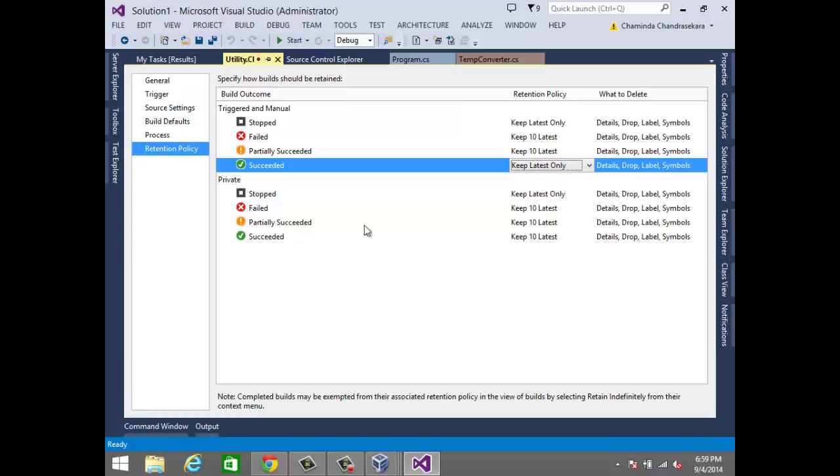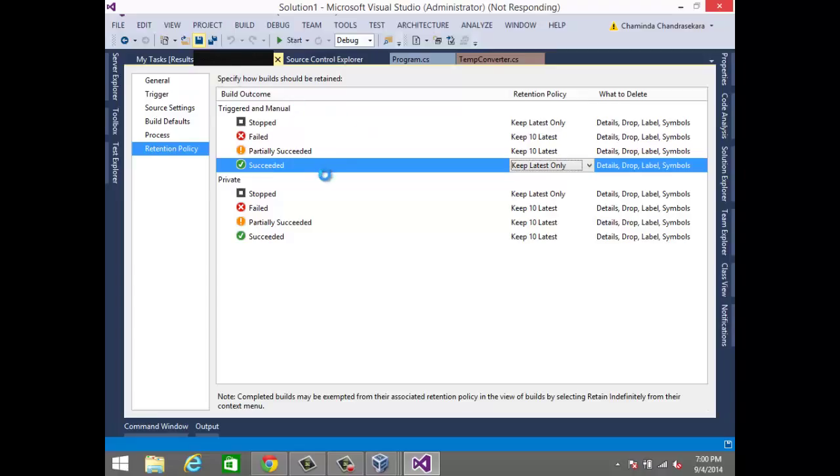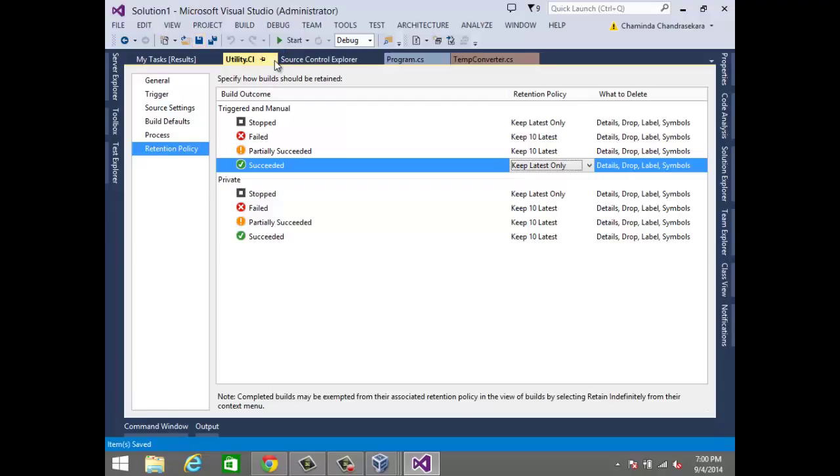Now what is this private build again? Now private build, when you do that, it will not be visible to anyone in the team, right? So you can privately build and see it. But normally, in my case, I rarely use these private builds. I always use trigger. Because you're sure that I'm doing a mistake, right? So if I'm going to do it, I put a private comment.